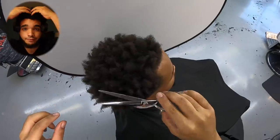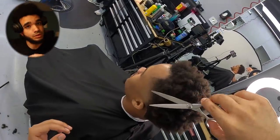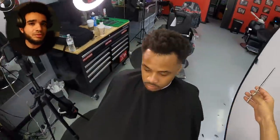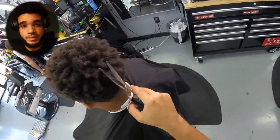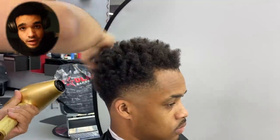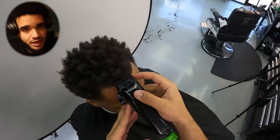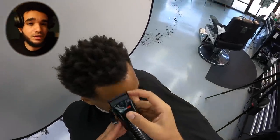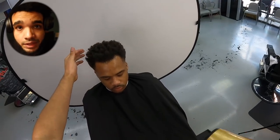Remember, Jamie was about to chop it down because he felt like the front area was a little bit lower than everything else. What I suggested was: let's style it up, let's fade you out, and I'll come back and shape it up. Some people do the shaping first and then fade, but for me I wanted to do all the other work first, then come back. I'm staying away from the fringe area pretty much this whole section, doing everything else and evening it out. After chopping it down, I do a little extra twist work to make sure everything is as even as possible.